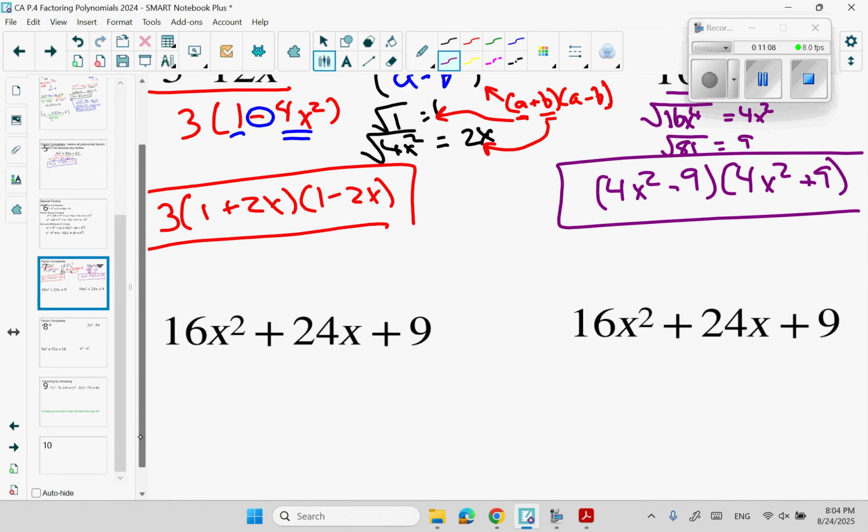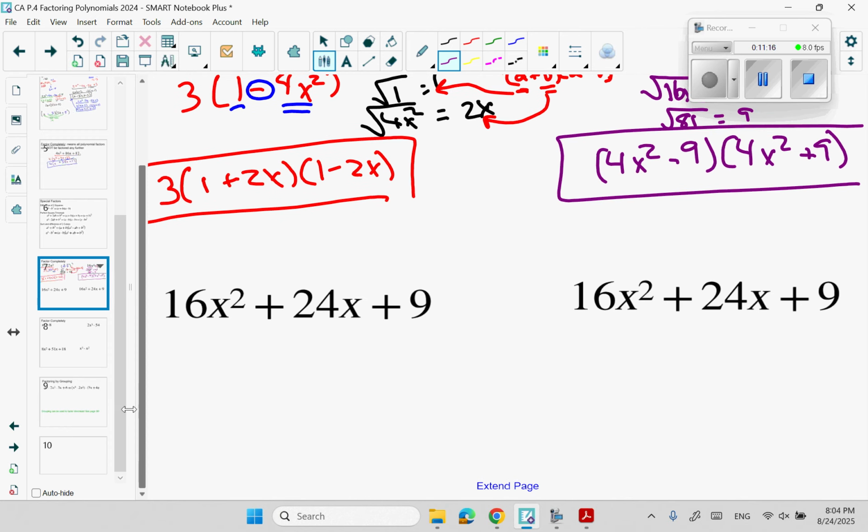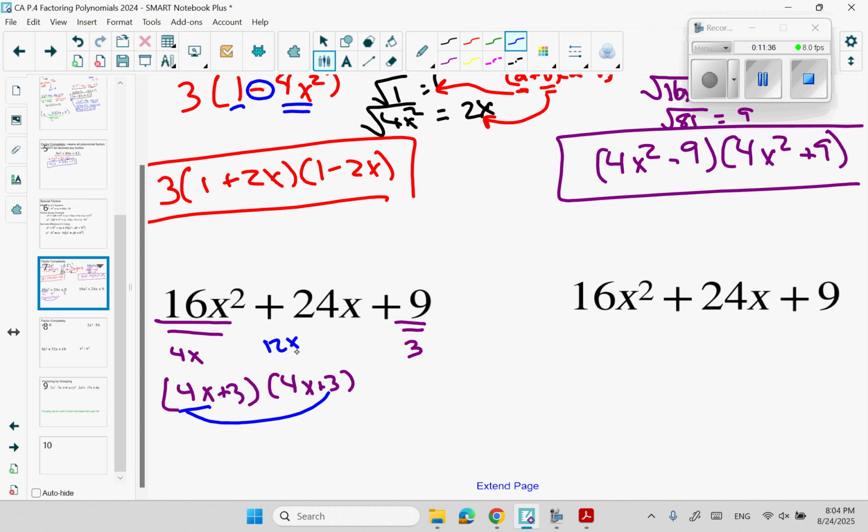Okay. Down here, well, I can look to factor this if I certainly wanted to. I could also recognize that both of these terms are perfect squares. This would, of course, be 4x, and this would be 3. So I could look to check if it's just the sum of perfect squares. So let's take a quick look. 4x times 3 would be 12x. 3 times 4x would be 12x. So would that give me the exact middle term? I would say yes. So this one, of course, is 4x plus 3 quantity squared.